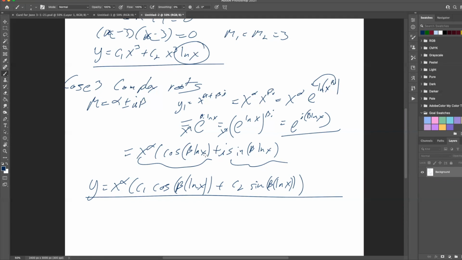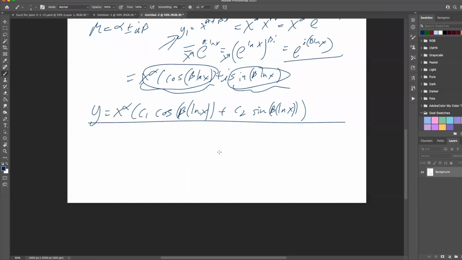Because if this is a solution to my equation, the real part better equal 0 and the imaginary part better equal 0. So that means this is a linearly independent solution, and this is a linearly independent solution. So we just grab those. They're equivalent to these solutions; it ends up being equivalent when we use both solutions. It just looks funny. So let me just show you a quick example.